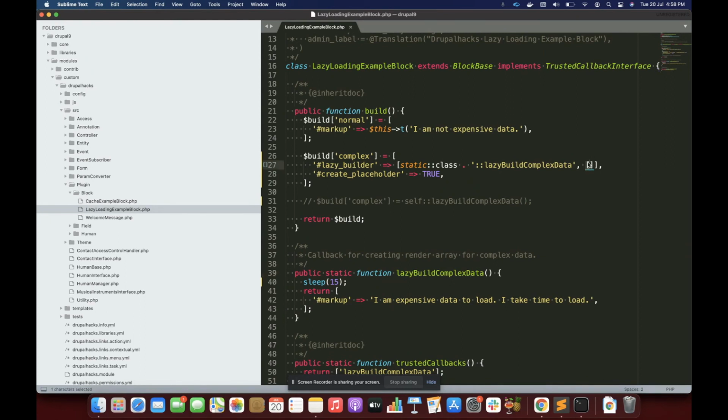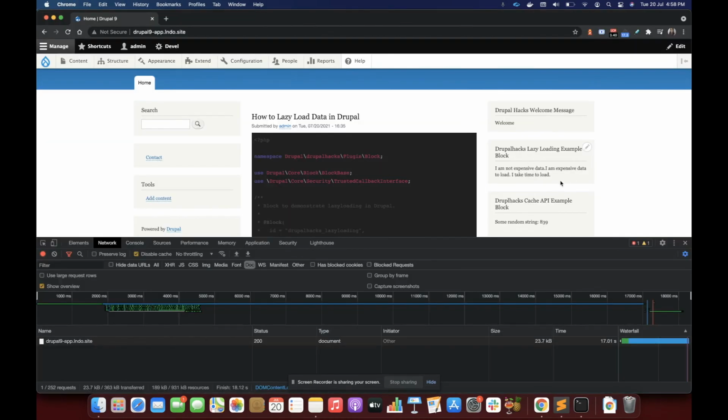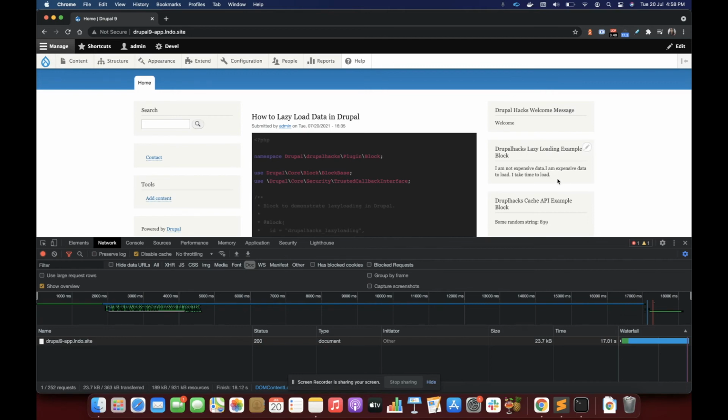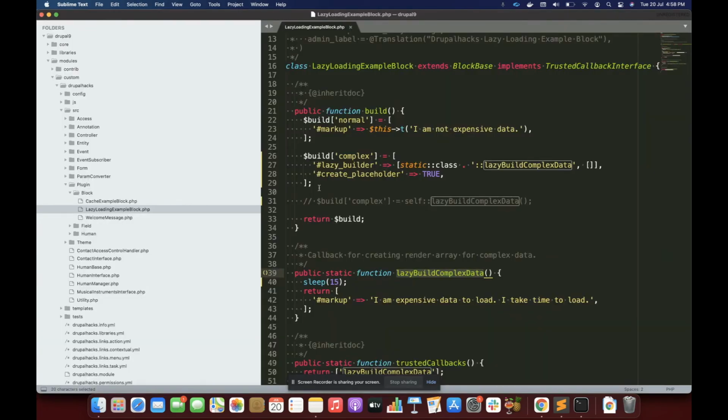The other parameter is create placeholder. This will tell Drupal to create a placeholder here, and once the page is loaded and we have the data from this callback function, then replace that placeholder with that data. With these two only, we can implement lazy loading.